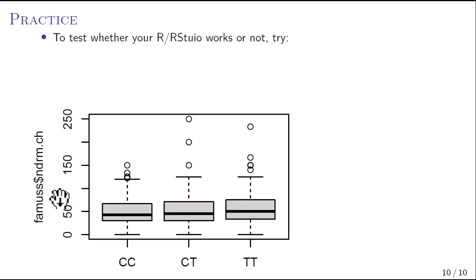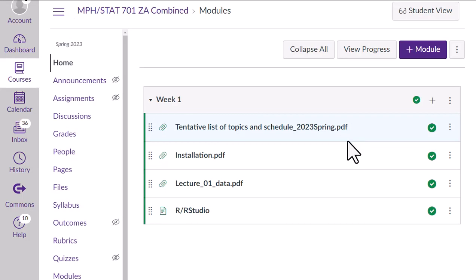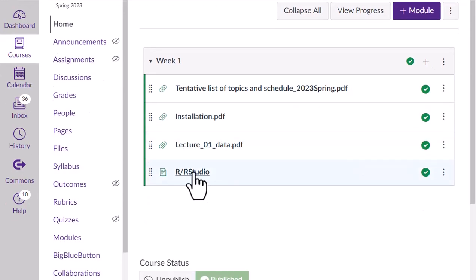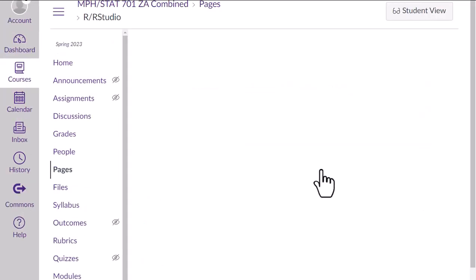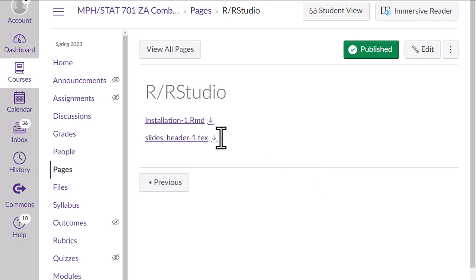Okay, as a test, if you go to our course website, for RStudio, you hit this link, you will have two files here. I gave you an RMD file and a text file. You download the two files, save them in the same folder, and then use R to open this RMD file.